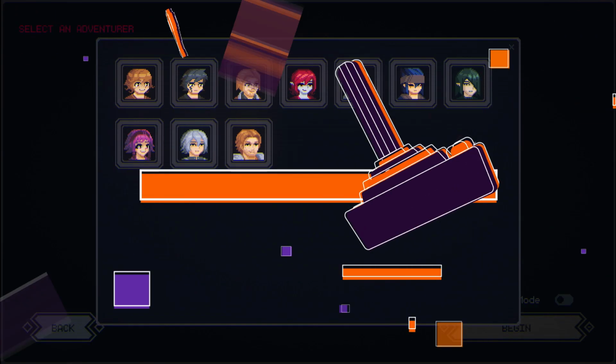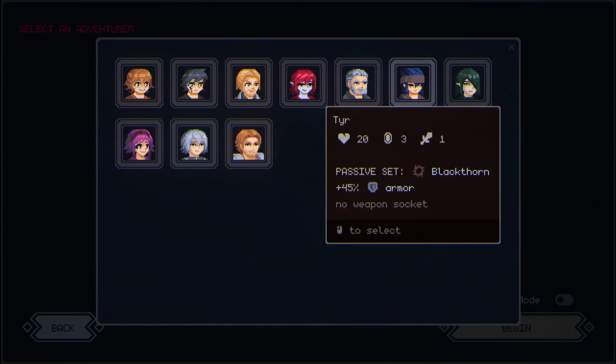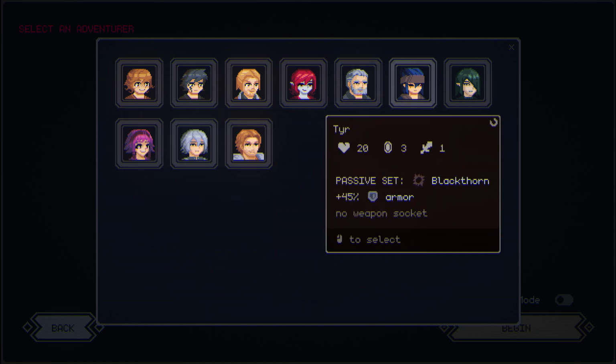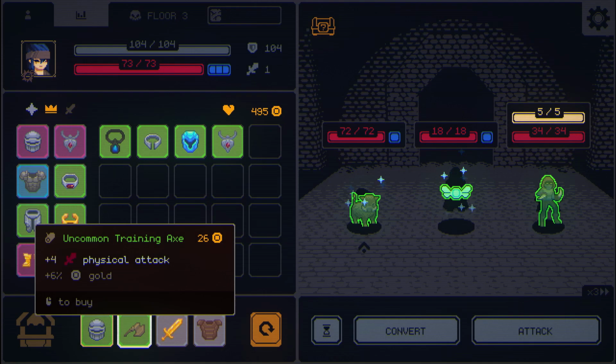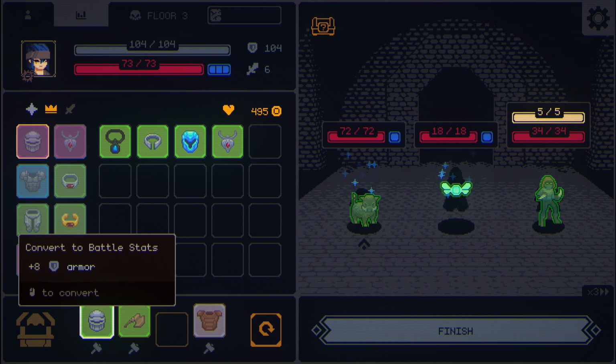Where Megaloot truly shines is in its loot-based mechanics and strategic depth. This isn't your typical RPG where loot is simply equipped for passive stat boosts. In Megaloot, items serve a dual purpose. The game's core mechanic revolves around how you manage your loot. After each battle, you're rewarded with items, but what you do with them is up to you.